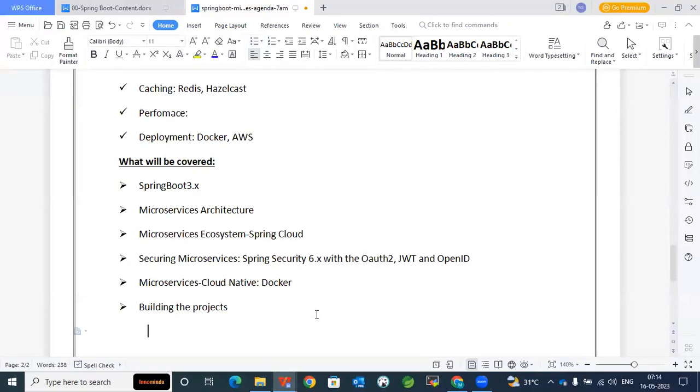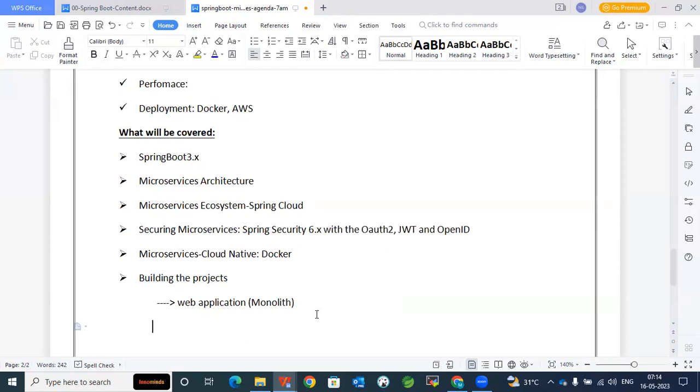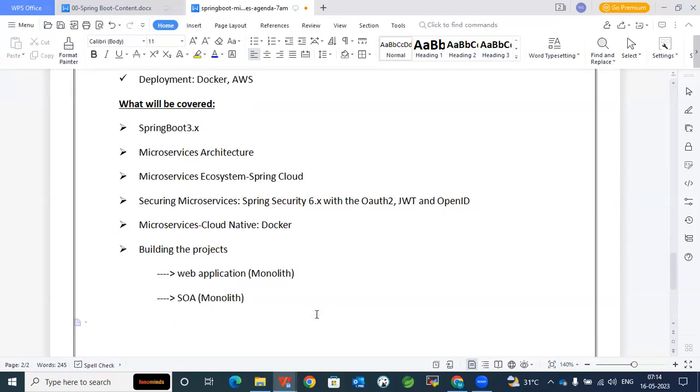One is a web application, called a monolith, and the second one is service-oriented architecture, SOA. This is also a monolith, and the other is the microservices. So these three projects we will do in this course.